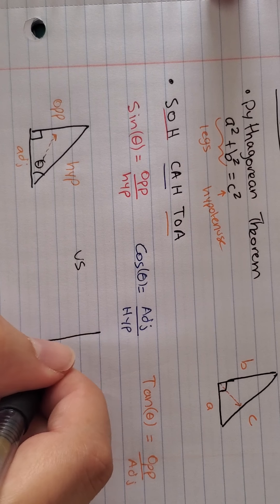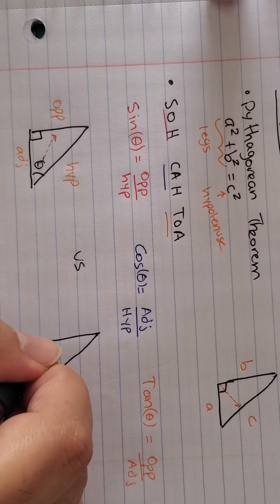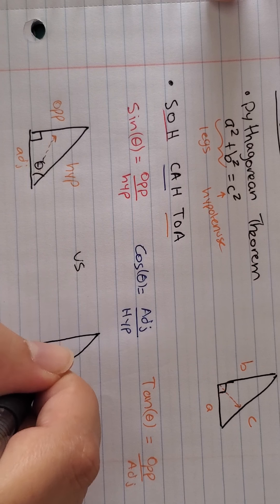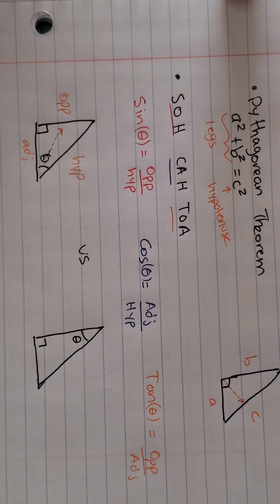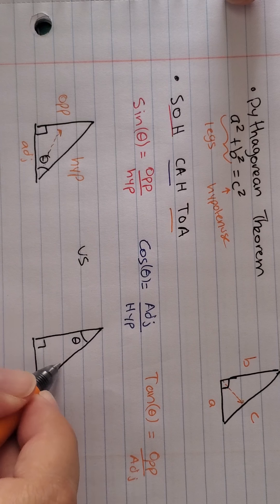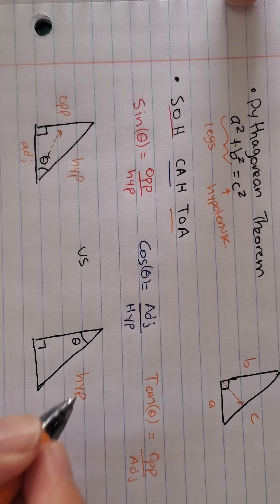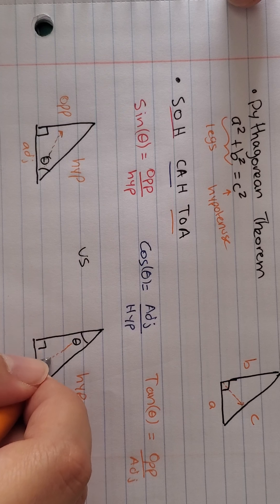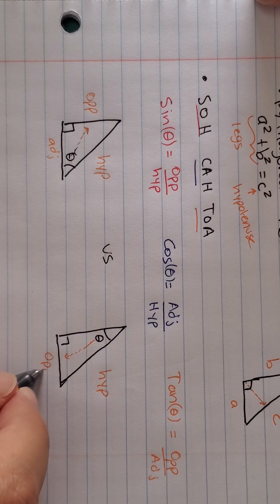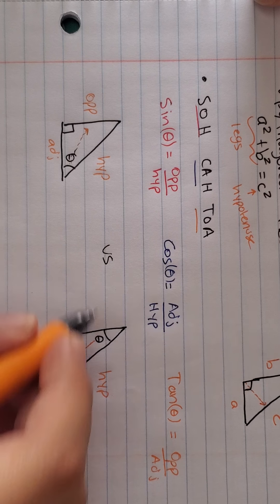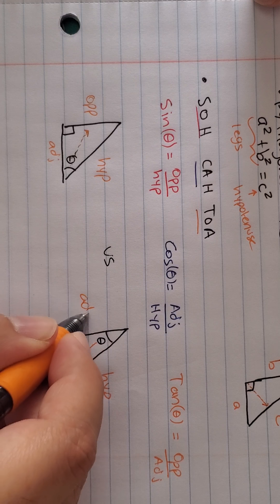Versus, I could have like the same triangle, well kind of the same triangle. And then if I'm talking about this angle over here theta, just keep in mind, the sides change a little bit. So the hypotenuse is always the same, hypotenuse. But the opposite and adjacent change because my angle changes. So in this case, this would be the opposite. It's opposite of this angle. And this would be the adjacent.